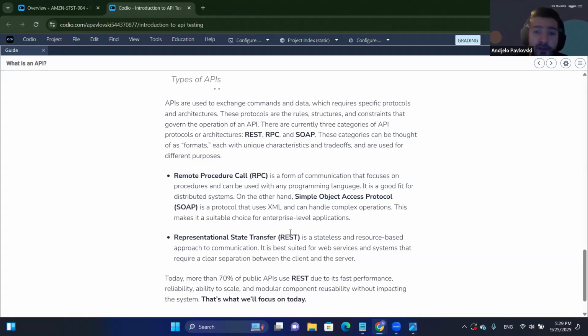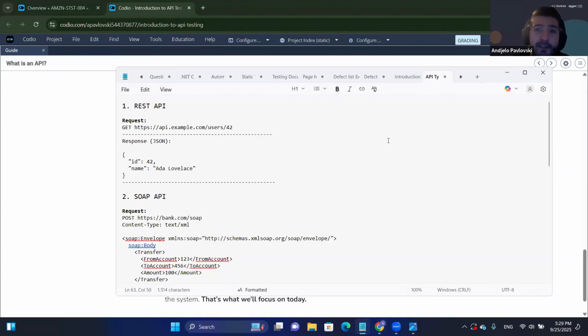So let me just draw this up. I do have a few examples that we can look at here. So first we have the REST API. So what is the REST API? We said it just uses a standard URL or URI to fetch resources from a server, whatever it could be, location. We don't know the specifics. It just uses the methods and the URL to give us what we need.